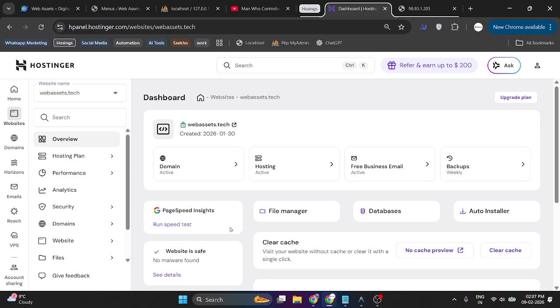In this tutorial, we'll be going through the process by which we can directly upload our source code to the Hostinger hpanel without it manually being uploaded in the hpanel dashboard or hpanel file manager.